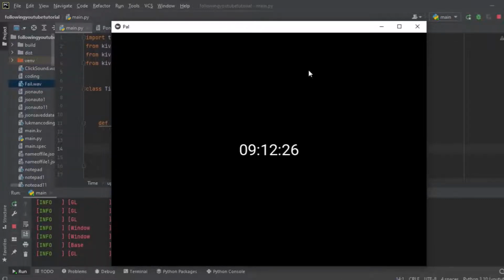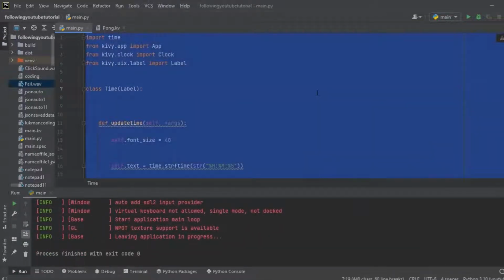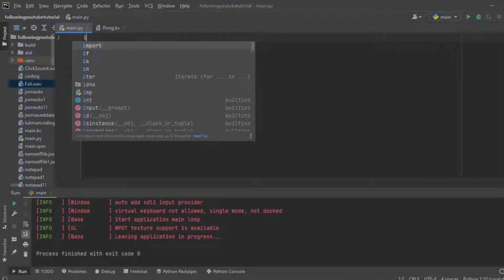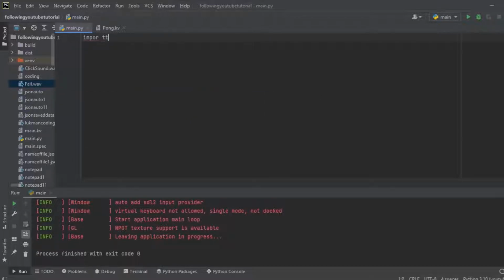So our first step now is to import. Let's start writing the script for it. The first thing we are going to do is import the important libraries. Let's write import time first of all.